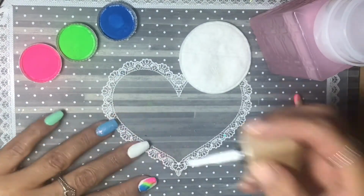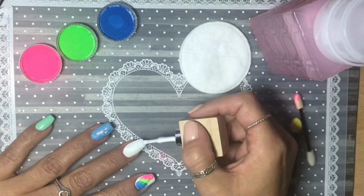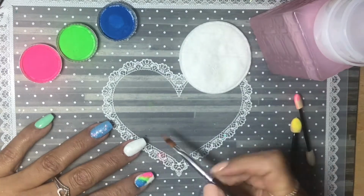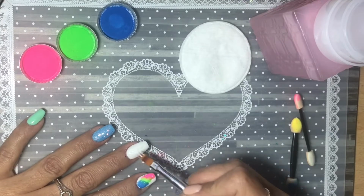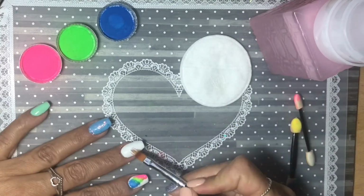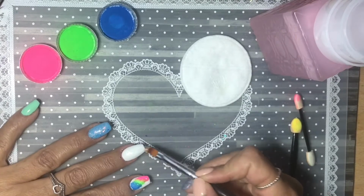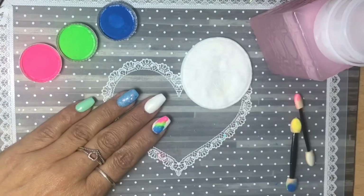And then I'm going to do exactly the same on the other nail coming in the other direction. So just paint the polish on, blot it a wee bit with alcohol, just keep dabbing it, dab, dab, dab, until you think you're happy with the design. As I say, I can't see it. So I just had to do what I thought I wanted it to be like. And then I cured that for 30 seconds and back on with the pigments.